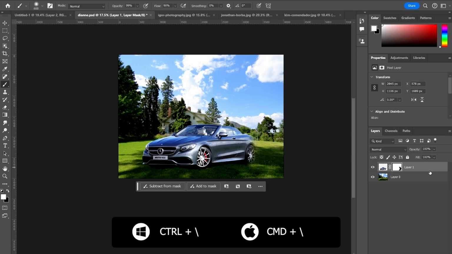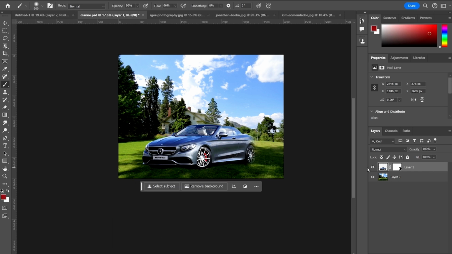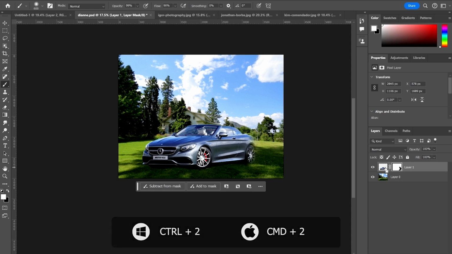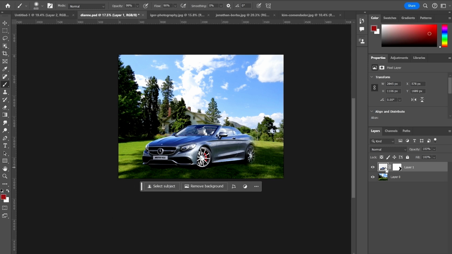Then we can hold down Control and hit 2 to go back to our layer. So that's Command and backslash on your Mac to go to your mask, and Command and 2 to go back to your layer. Control and backslash on your PC, Control and 2. That's to switch between our layer and our mask.